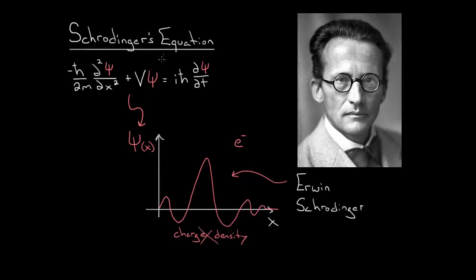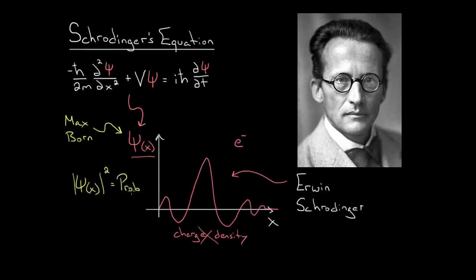Schrödinger came up with this equation, but he couldn't even interpret what he was describing correctly. It took someone else. It took a guy named Max Born to give us the interpretation we go with now for this wave function. Max Born said, nah, don't interpret it as the charge density. What you should do is interpret this psi as giving you a way to get the probability of finding the electron at a given point in space. Max Born said, go ahead and use Schrödinger's equation, get psi. Once you have psi, you square this function. Take the absolute value, square it, and that's going to give you the probability of finding the electron at a given point.